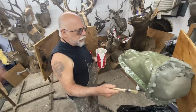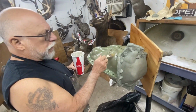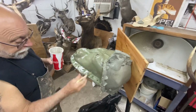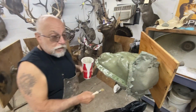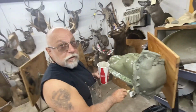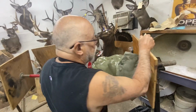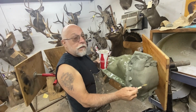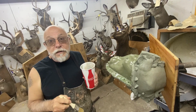On Matt's buffalo, we're making a 3-piece mold. So we'll make this side, whatever side this is. That would be the right side first, the starboard side. Then we'll do the port side. We'll have to pull the dam off now. And then when we make this and this, we'll have the back plate for the top piece. We decided to make our release piece sort of like the top, as if you were putting a head block on, because you can't make a 2-piece mold when you've got locks automatically on it. Those horns will mess you up.